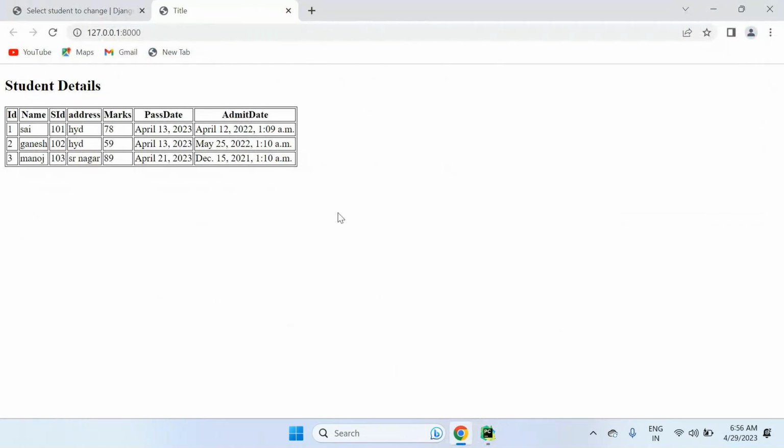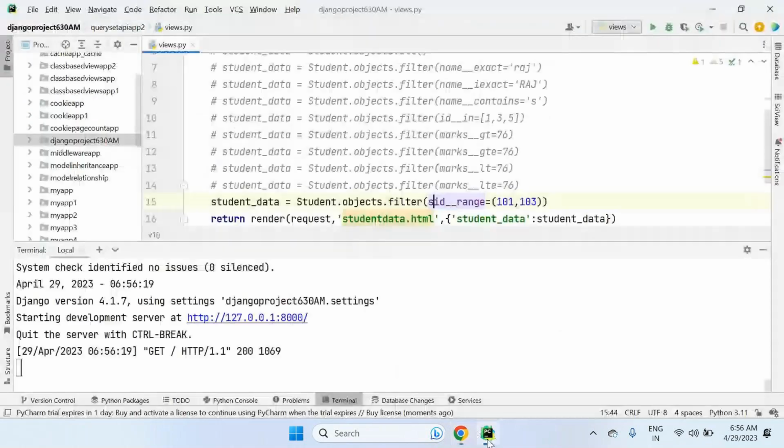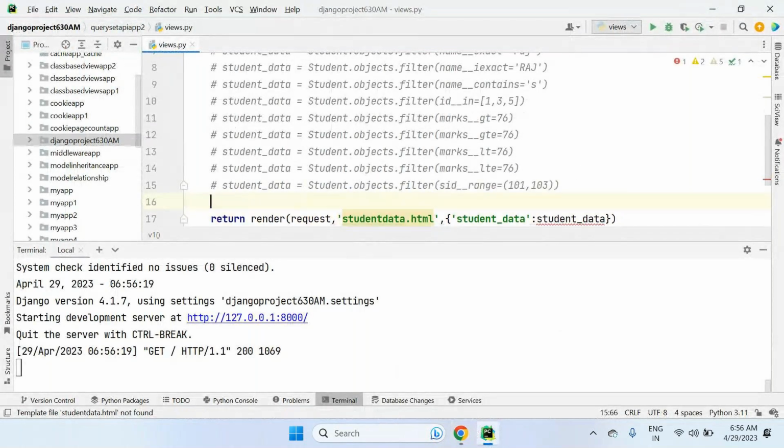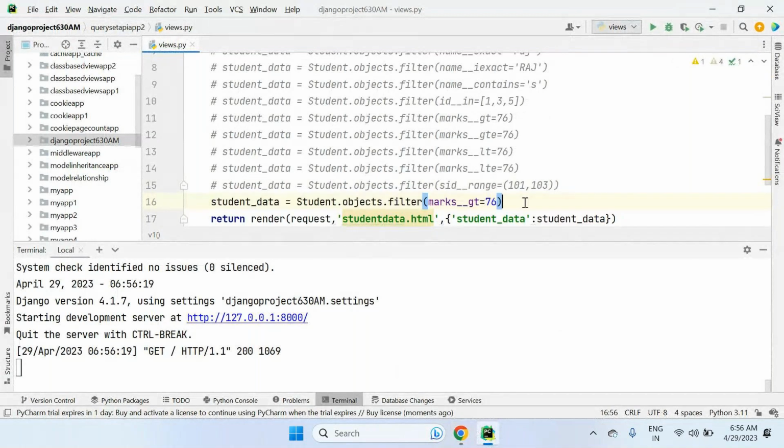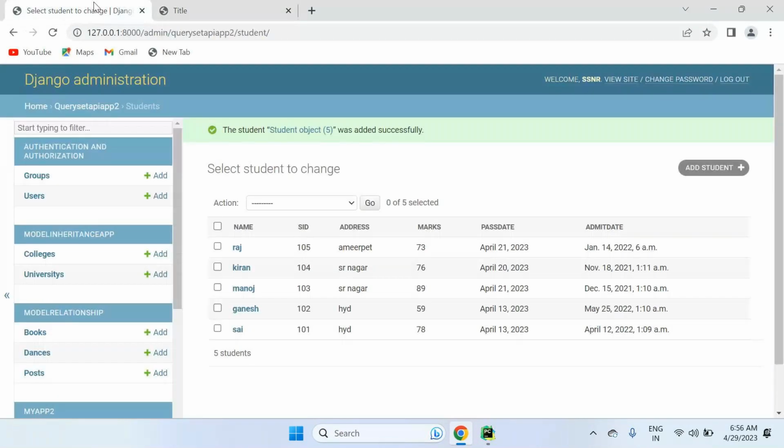Now one more thing I'm taking, the date format. We can also use date. Suppose here I want past date years. In my admin panel, so many past dates are there.